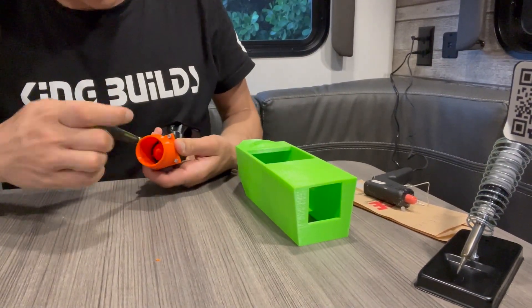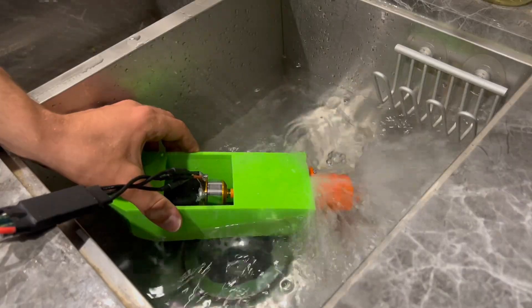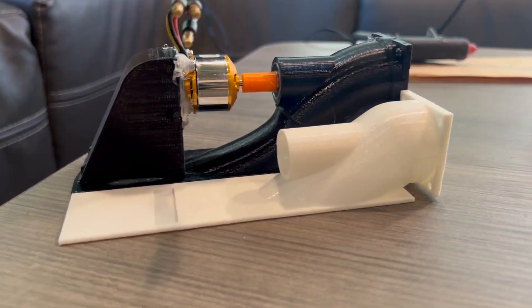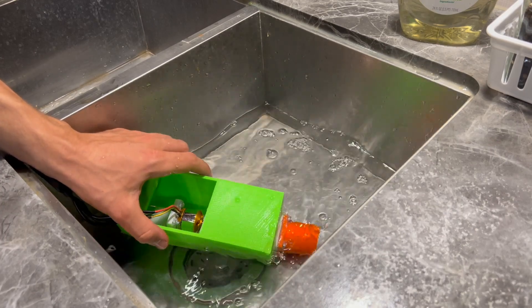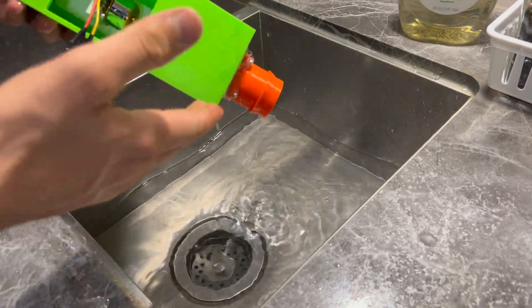I printed a green box to test out the jet pump, put it all together, and put it into the sink. Quite a bit of water was coming in — I thought it was from that crack I filled with glue. So I built a new, sleeker jet pump and put it back into the box. Testing again — water is getting into the motor somehow. Turns out the boat isn't leaking from gaps; water is seeping right through the PLA plastic. Apparently PLA is not truly waterproof — it has enough micro-gaps that water seeps through. I'm going to find a temporary solution.